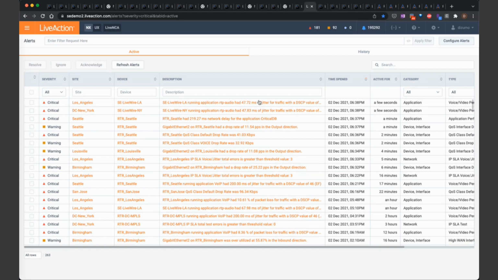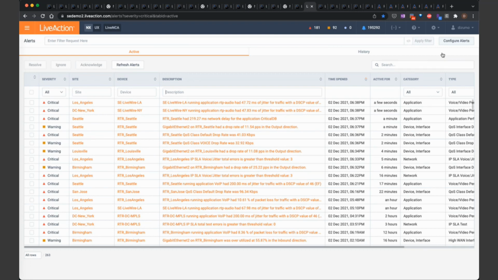Now, Livenex has full alerts for network utilization, device CPU and memory usage, application and network performance, and full Cisco SD-WAN alerting too. Now, these alerts can be emailed or integrated to third-party ticketing solutions like ServiceNow or PagerDuty. And of course, you can triage these alerts directly within Livenex. So again, we're looking at the critical alerts along with all active alerts within the system currently. You can refresh the alerts and also search for the alerts based off of this search at the upper right-hand corner, or for each one of these columns down below.